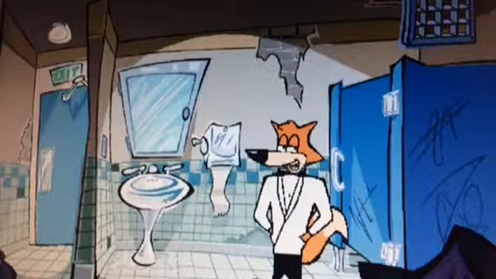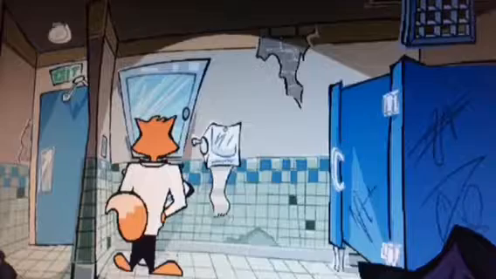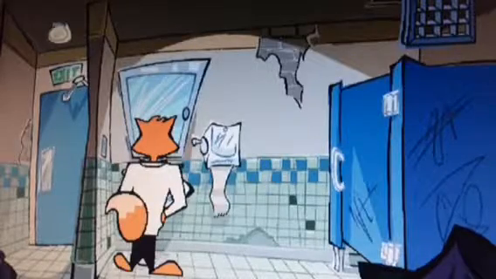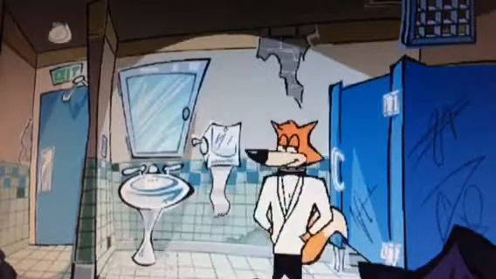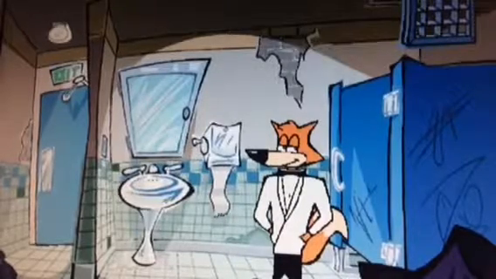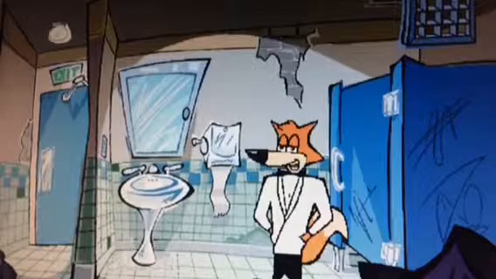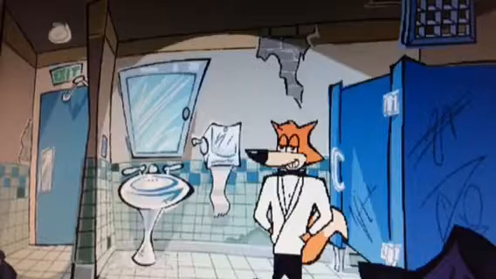Now I need to find my informant. He has vital information that I must get back to Spy Corps. So I cannot go to the exit. Monkey Penny said he would be hidden in here, right in front of my face. I cannot go to the exit because there's bad guys in the other room. So if you're just starting, click this.